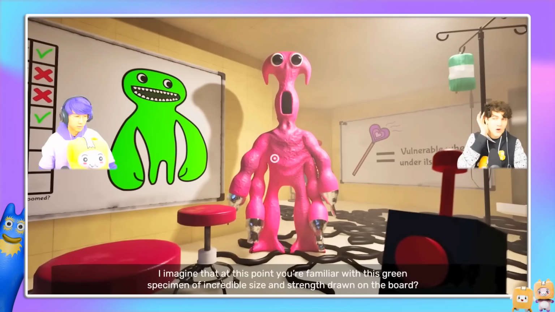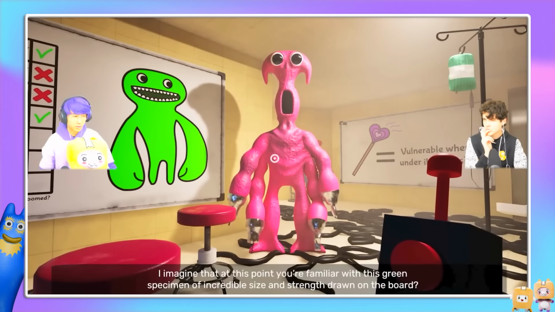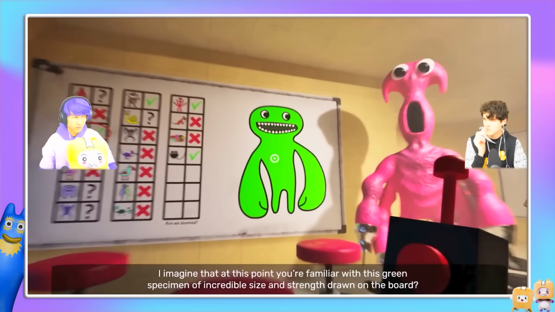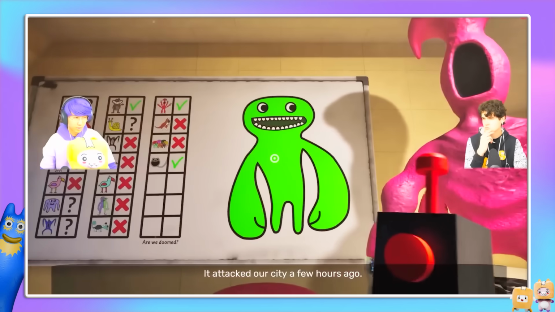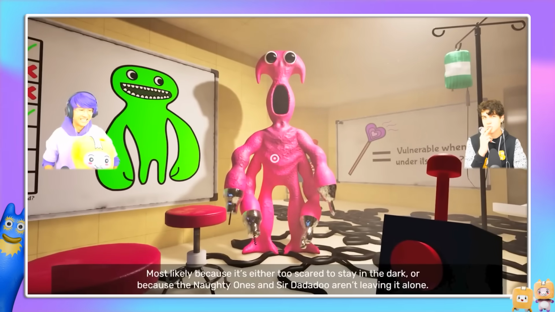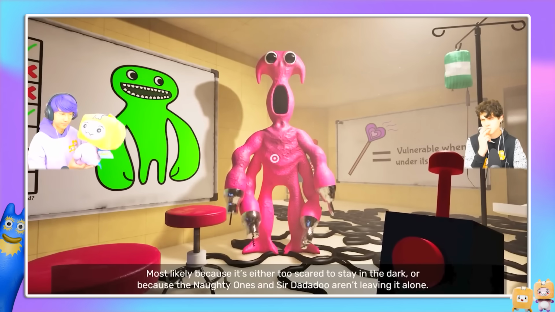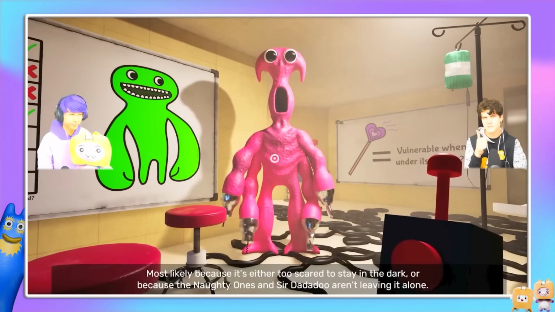I imagine that at this point you're familiar with this green specimen of incredible size and strength drawn on the board. It attacked our city a few hours ago. Most likely because it's either too scared to stay in the dark, or because the naughty ones and Sir Dadadu aren't leaving it alone.